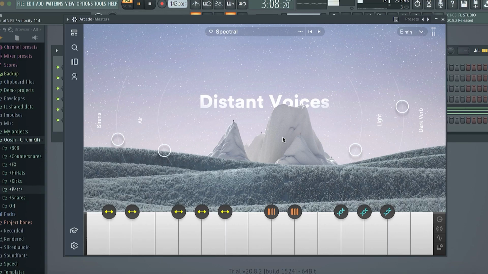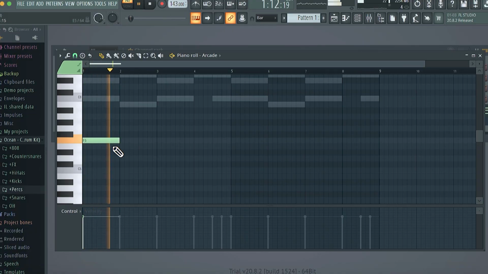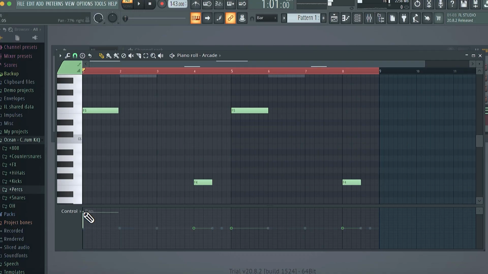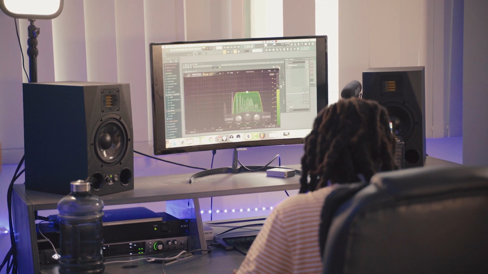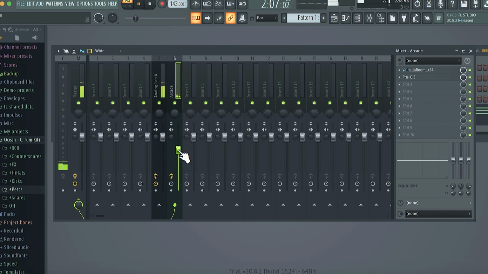Ooh, that sound was nice. Yeah, I might even just do that, that sounds nice. So I think let's pan that one to the right, pan this one to the left. Alright, I like that. I think I'm just gonna keep the melodies like that for now.